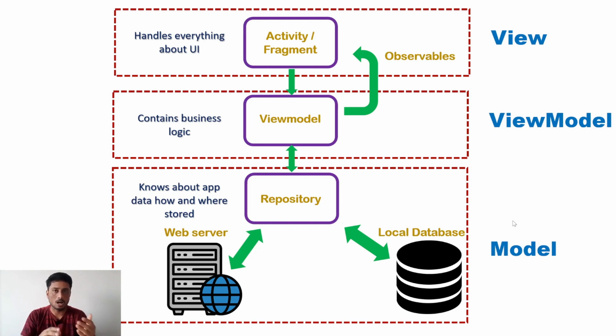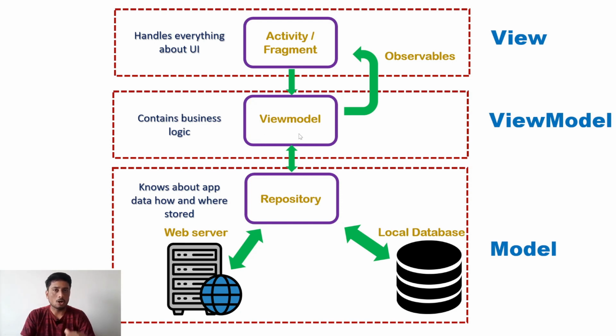Now let's understand how the flow works. Let's say we have a view. In the view we have one button, and on clicking that button, our function is to call the API and get all the details. Let's also say we have a recycler view, so we get the details from the API and fill all the details in the recycler view. For this, the activity or fragment will be in the view layer. Once we press the button on the UI, the request will go to the view model.